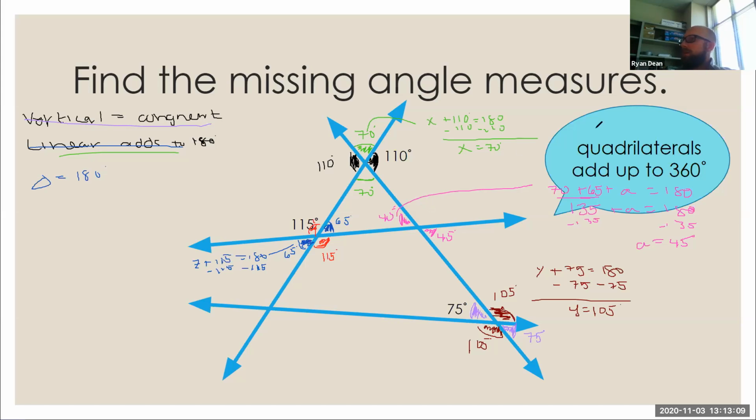You can go on now and figure out these two in brown by using the linear pairs with the 45 degrees. And then once you have this guy, you're going to figure out this angle. We're going to call this one B. You can figure out B from our little bullet point up here at the top right. Quadrilaterals add up to 360 degrees. So you're going to add these four angles and set them equal to 360. That'll give you B. That gives you this one, and then you use your linear pairs to finish it off.